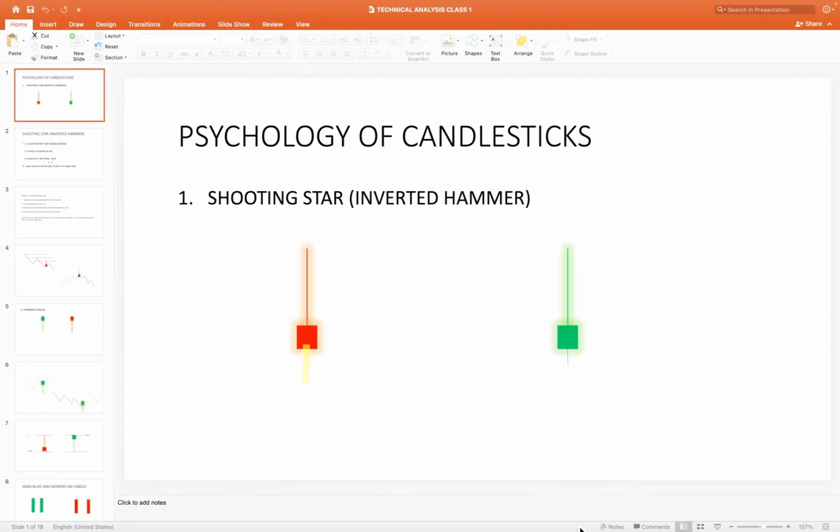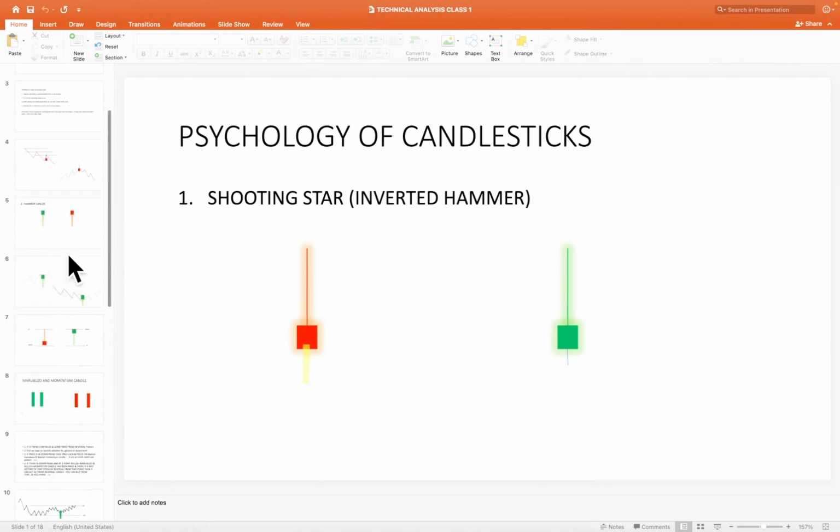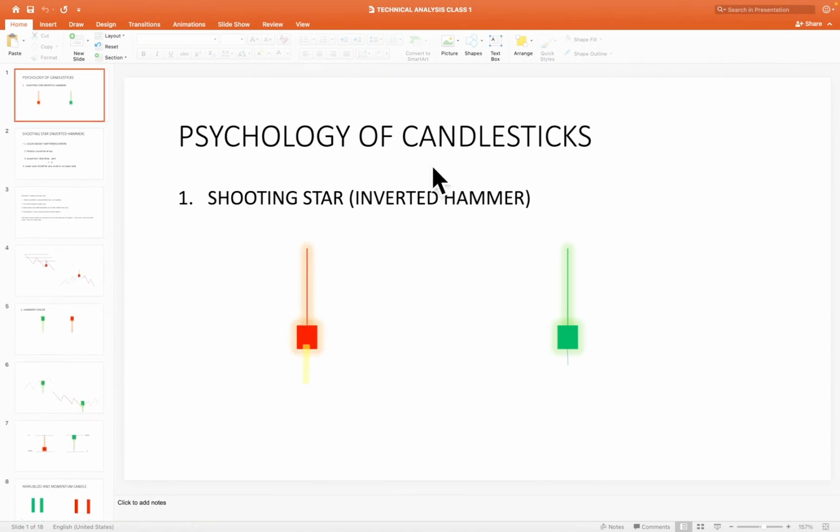I want to talk you through the psychology of candlesticks and some of the concepts in here. So first of all, this is a shooting star, inverted hammer, and this represents a strong selling market because they are trying to sell high, but it's not selling, so there's downward pressure. Same thing whether it's red or whether it's green. So it suggests there's going to be a reversal. So it's gone up and now it's going to go down, or it's sideways and now it's going down.